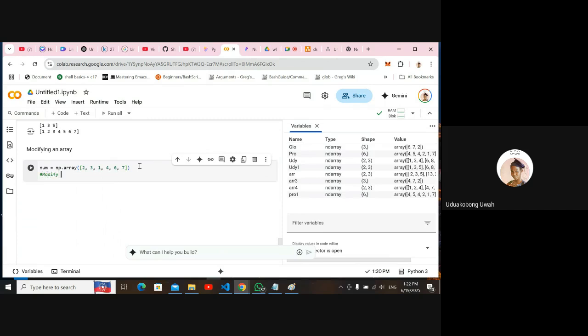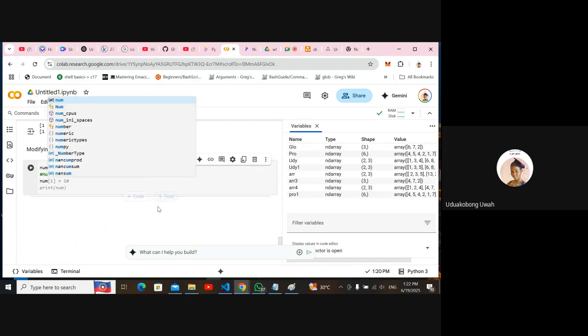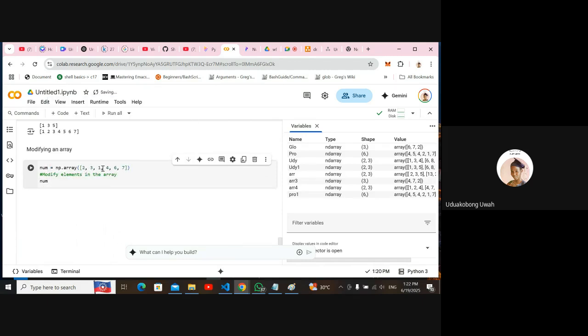Now let me modify it. Modify elements in the array. So let me say, I'll pick the second element. Second index is 2, 3. Okay, let me say 3.